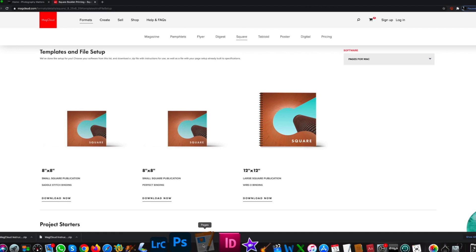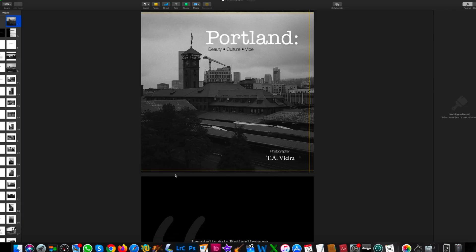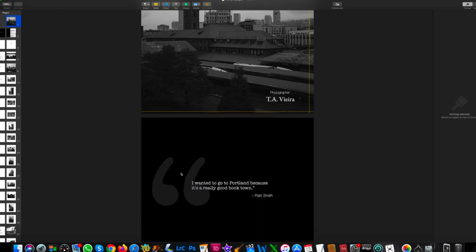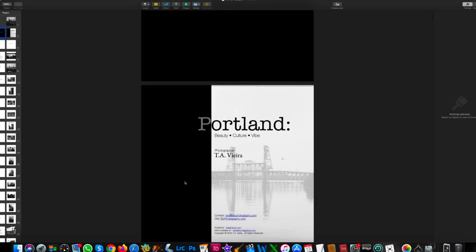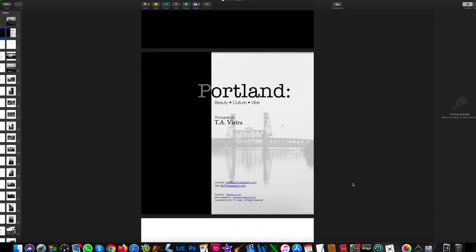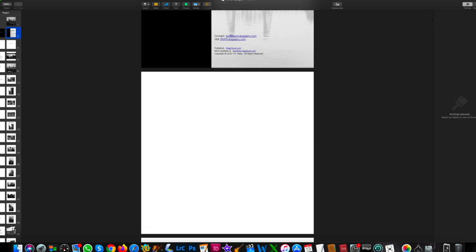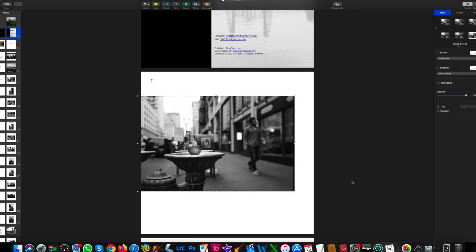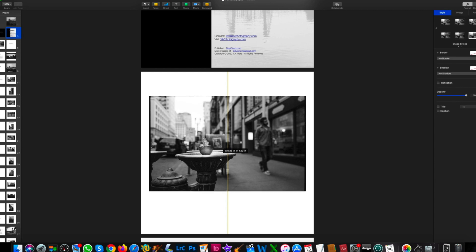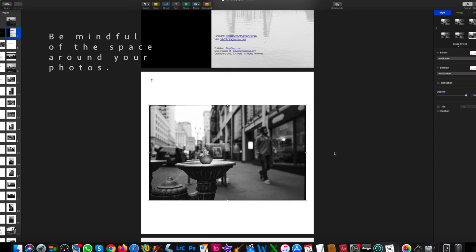I'm going to skip ahead in time here. I just opened it up in Pages for Mac. Literally started dragging and dropping my images from the folder that I had saved everything from Lightroom, out to a folder I wanted to use in the book, and just started dragging them into Pages, just dropping them. You can play with the opacity, do some different graphic layout. Say I wanted to put a photograph on this page — I'll just drag the photo in, and I can center it. You're done.